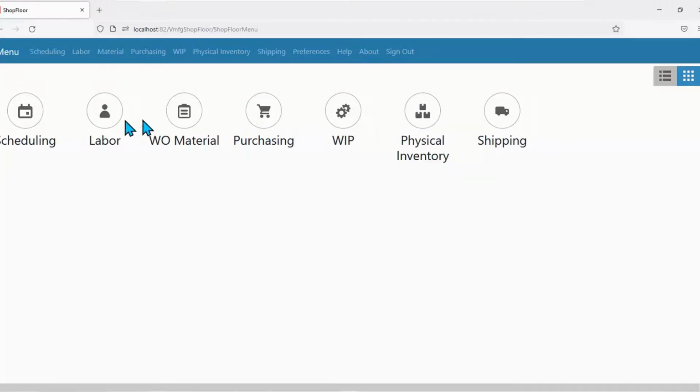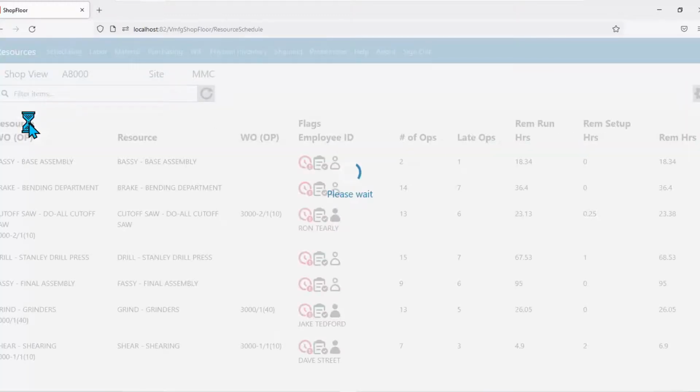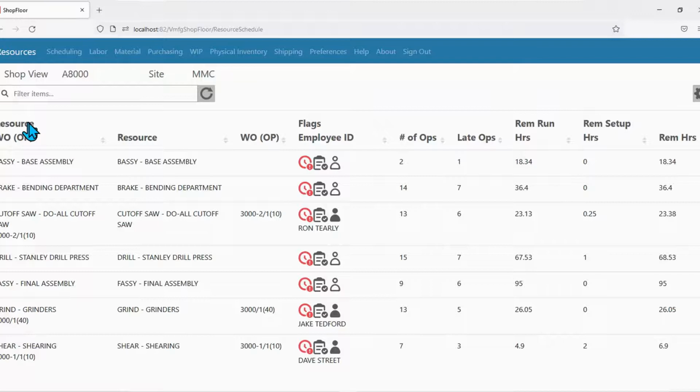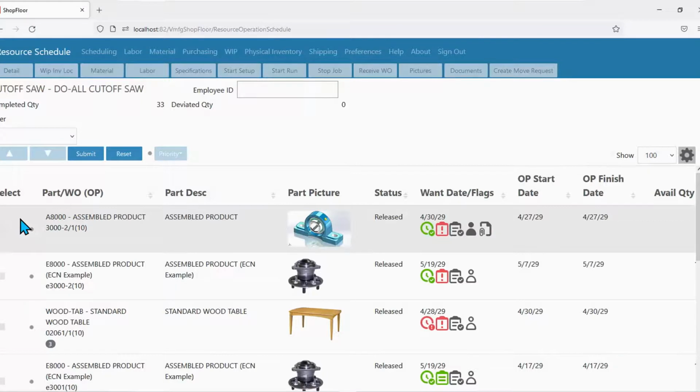This also can be used from a foreman's standpoint. So here I'm a foreman that has all of these resources under my supervision. I might want to go look closer at one of those operations or one of those resources. So here in cutoff saw, I can see that Ron is currently logged in and working at the cutoff saw, but I can see some other information, how much work is ahead of that particular work center. If I want to see the details, I drill in. Now I can see all of the jobs that are lined up for this particular work center.